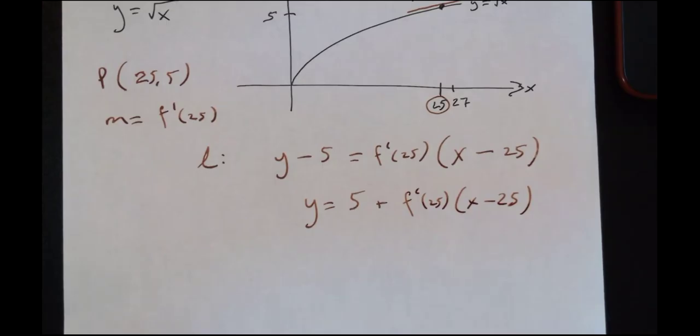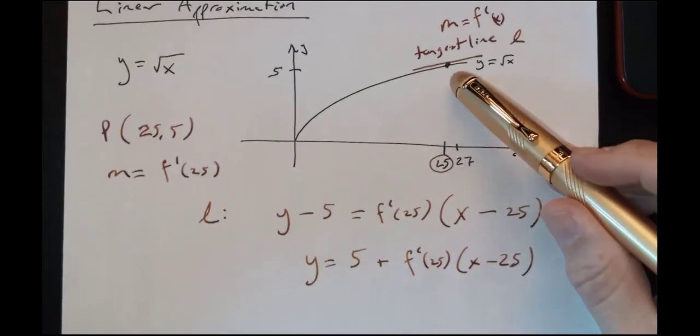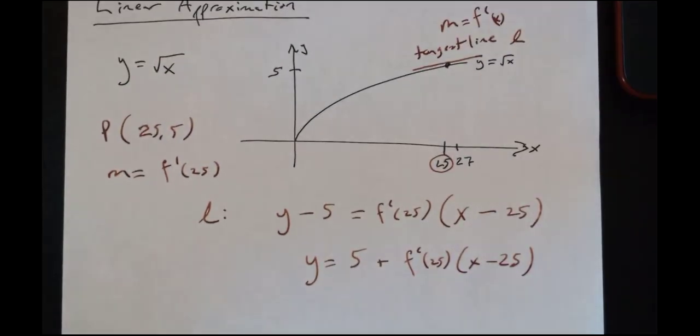this is a function. You pick an x, plug it in, you get a y value, and it's roughly the square root of the x you put in. I want square root of 27. I can put 27 in this, and I'll get you the square root of 27, or at least something reasonably close to it, because that line is reasonably close to that curve. Let's do that. What's square root of 27? Using this to approximate it.